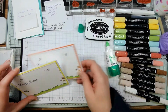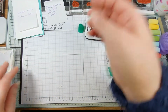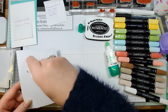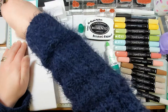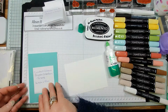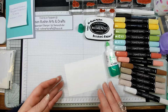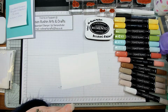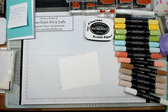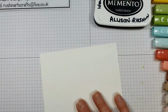Okay, but what we'll do is I'm going to show you the colouring for the background using the Coastal Cabana one for the rabbit. So I'm going to zoom in just so you can see. Sorry if there's some camera shake, but my usual stand I broke earlier, so we're on a little bit of a wobbly one. Let's give it a go. Can you see that?